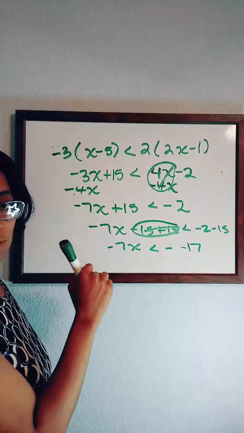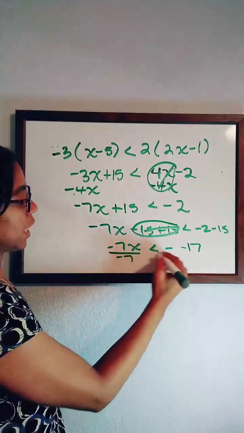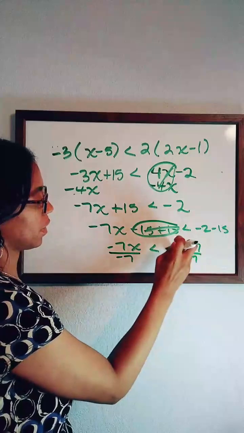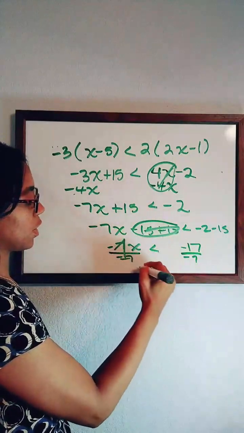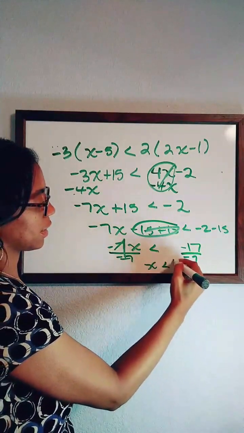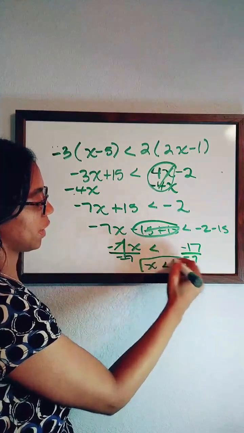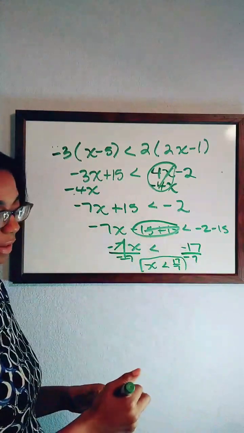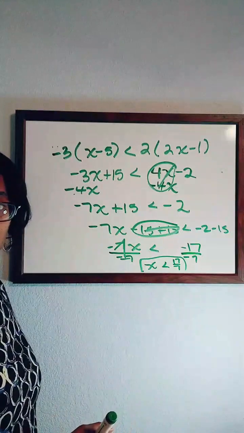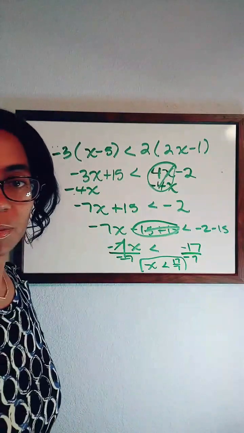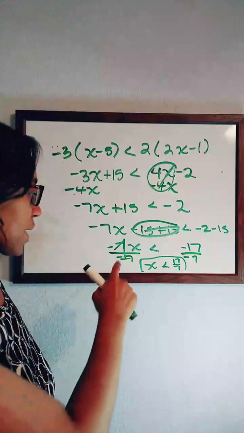Good. Negative 7, negative 7. That's an extra number. This is 1, so x is less than 17 over 7, and make sure that's going to be a positive 17 over 7. Perfect. Good job, Joni. You're welcome. Yep, the 7s cancel out. Very good. They reduce down to 1.